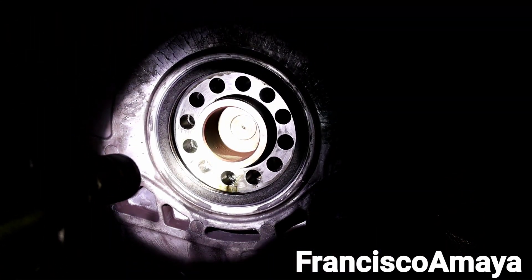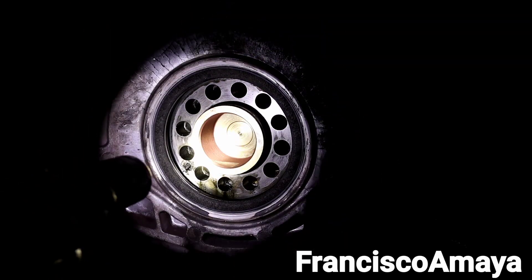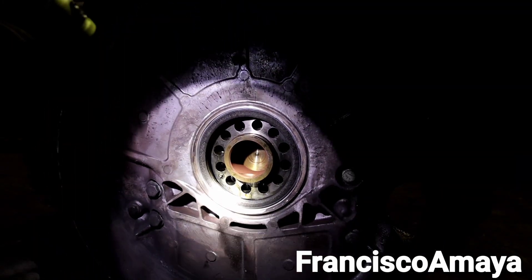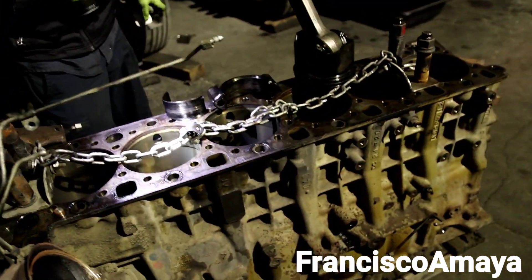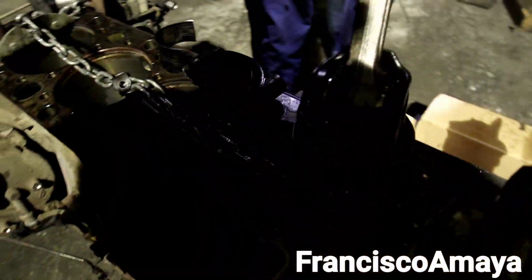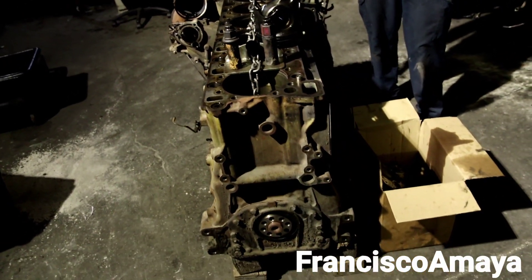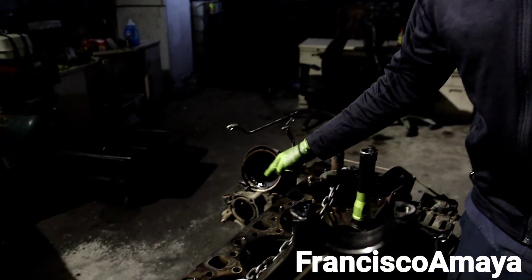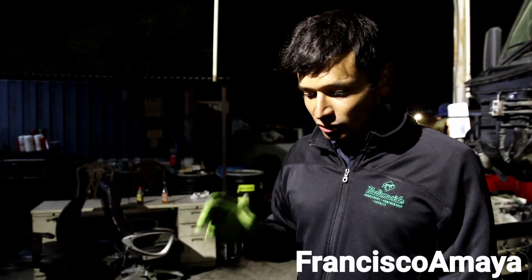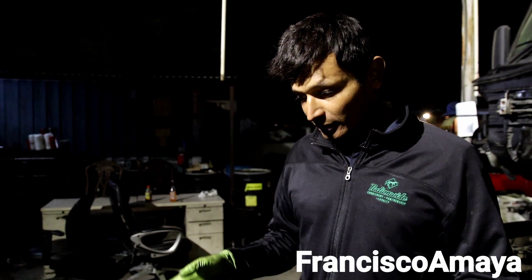I'm just wondering if what was inside is also damaged. This engine has a very unique damage that I haven't seen before. Hopefully it doesn't go beyond what I already know. The things I already know are damaged - that's okay because I know what has to be replaced to fix this engine. I just expect that the damage stays as it is. I need to keep researching and remove that part to see if that's the reason why the aluminum pieces are all over the place, and check the bottom of the engine block for any cracks or visual damage.